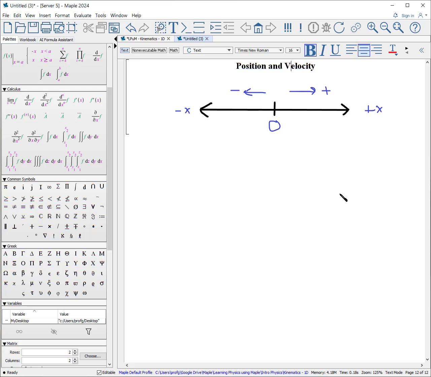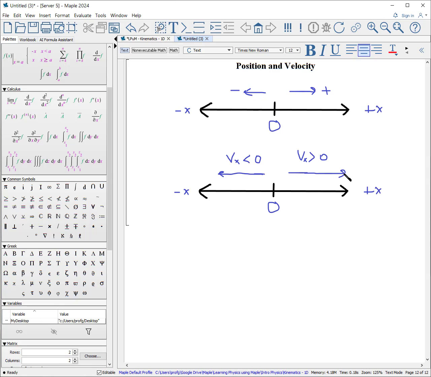I'm going to begin with a few assumptions of your understanding of 1D kinematics. This is the number line. We're going to talk about motions purely along the x direction. If the object is to the right of x equals 0, it's in the positive location. If it's to the left, it's in the negative location. In addition, if it's moving to the right, the object is moving in the positive velocity direction. If it's moving to the left, it's moving in the negative velocity direction.